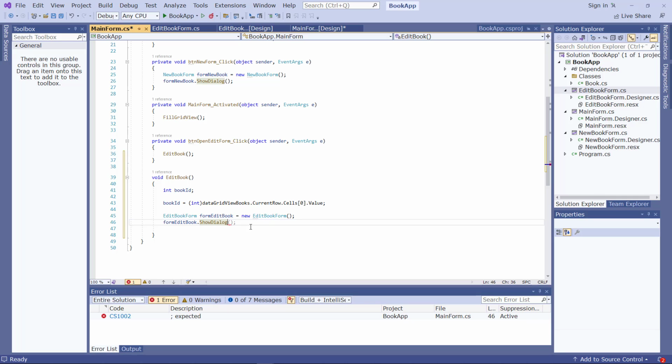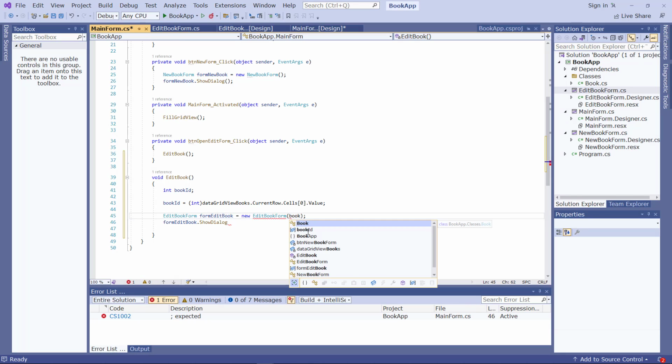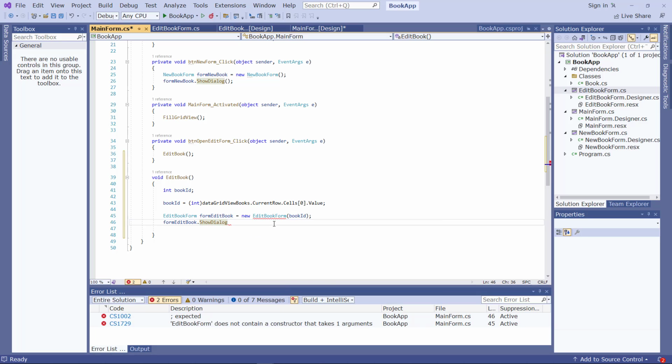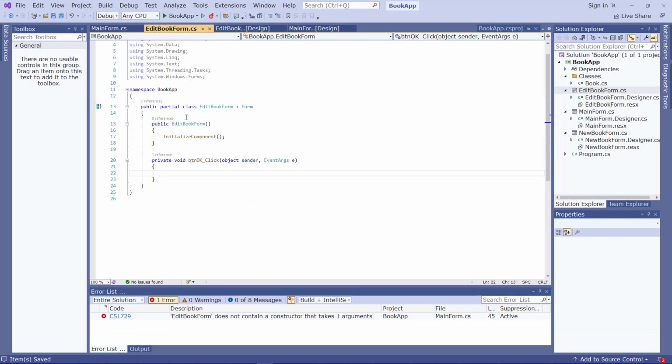And now we need to pass this book ID to this edit book form, so then we just pass it here, book ID like this, and then in the edit book form here we have the constructor, and then inside here we just type int book ID like this.